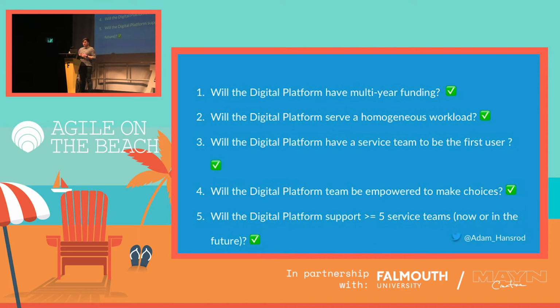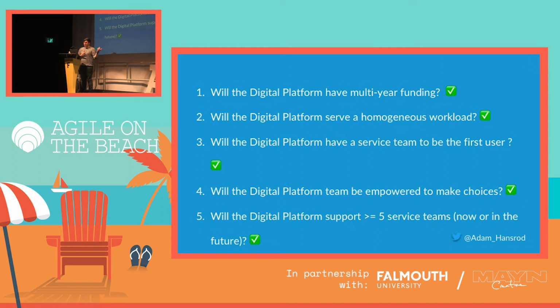Will they have a first user? Already got that MVP team, right? They'll be our first user. Will they be empowered to make choices? Now, luckily, Books International, the way they run their stores is they trust the store manager to make the decisions. They're the people with the most amount of information of what's going on. So they also think, right, yeah, platform team, let them make the decisions. They're going to know way better than what we are. We know how to sell books. They know how to build platforms.